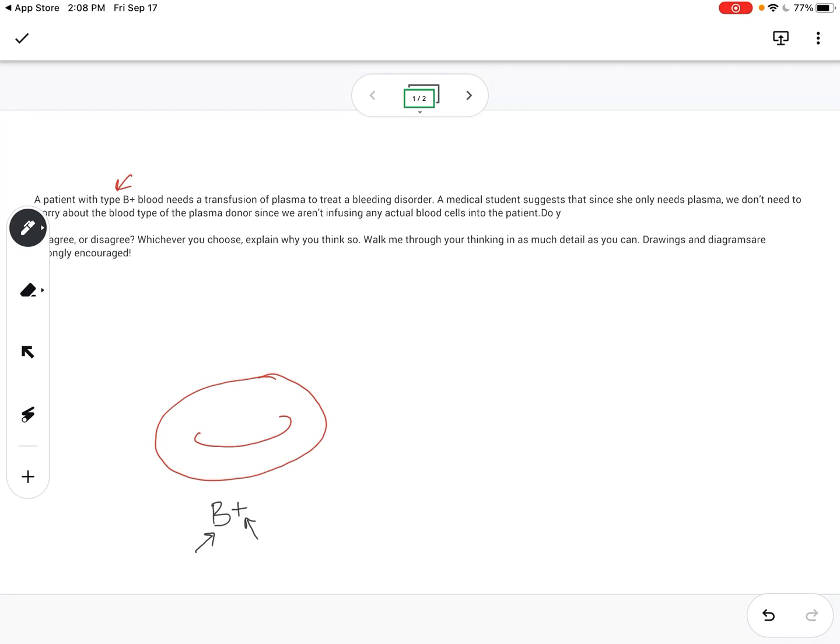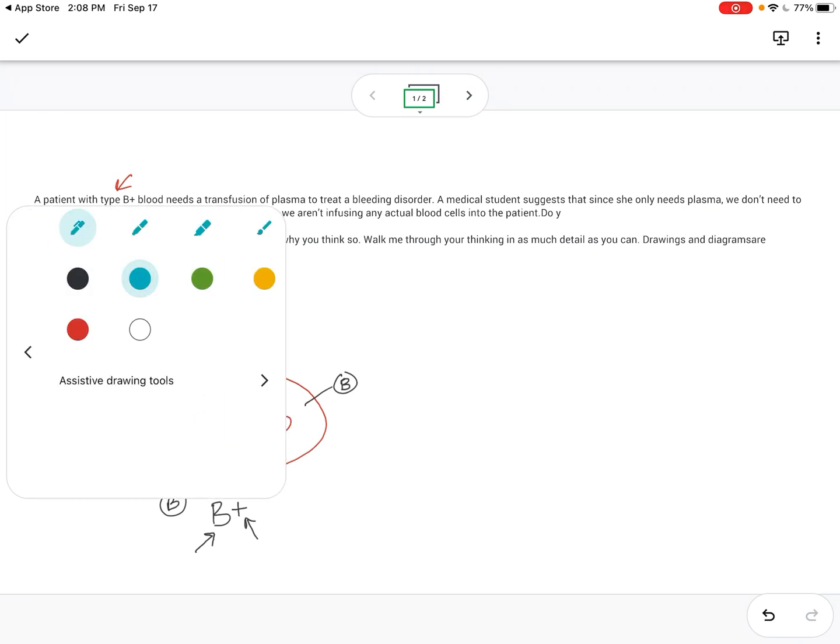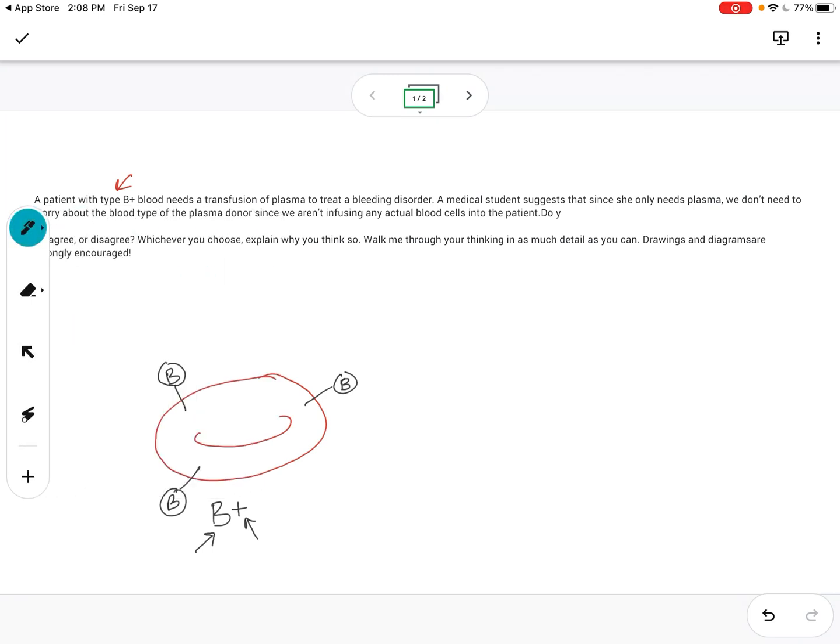cell. So since we have type B blood, we know that one type of protein that's going to be sticking up off the top of these red blood cells are B antigens. So that's what that B part of the blood type tells us, right? Now the plus part is telling us, I'll just switch colors just so that we can keep this kind of straight. The plus is talking about that rhesus factor antigen. So if you are a positive blood type, that means you do have rhesus antigens. So I'm going to put rhesus there. Yep, rhesus. I'm going to make these flags bigger so I can see what I'm doing.